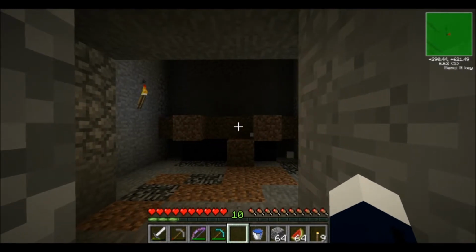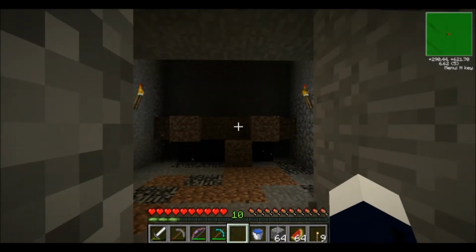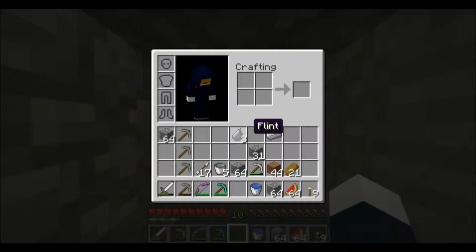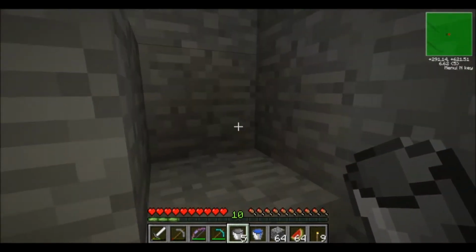I'll be back with lava and a thin steel. Yeah. All right, as you can see here, I got me flint and steel. Well, the mistake, yeah, but there we go. But let's go get some lava.